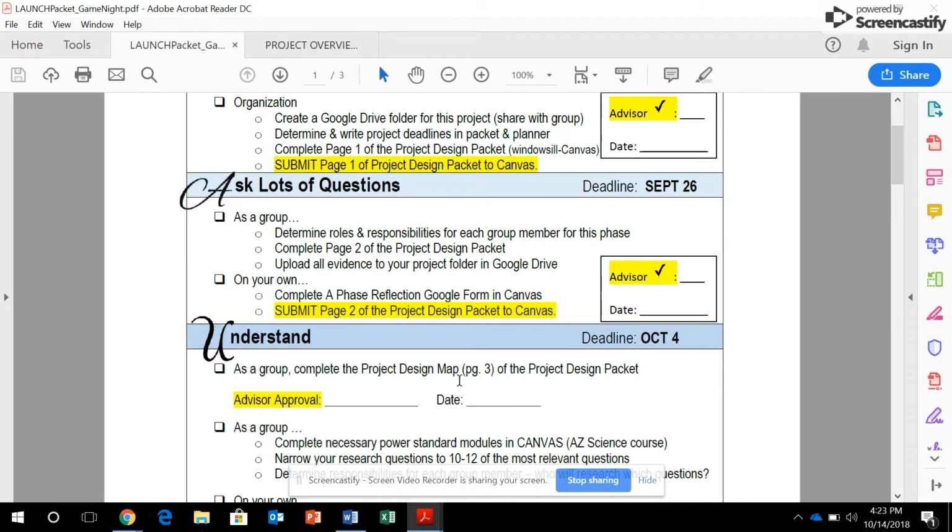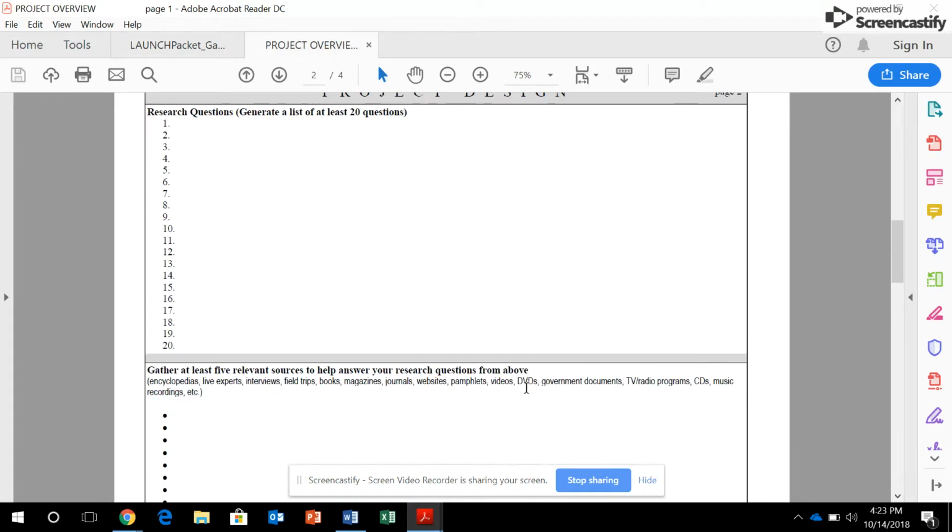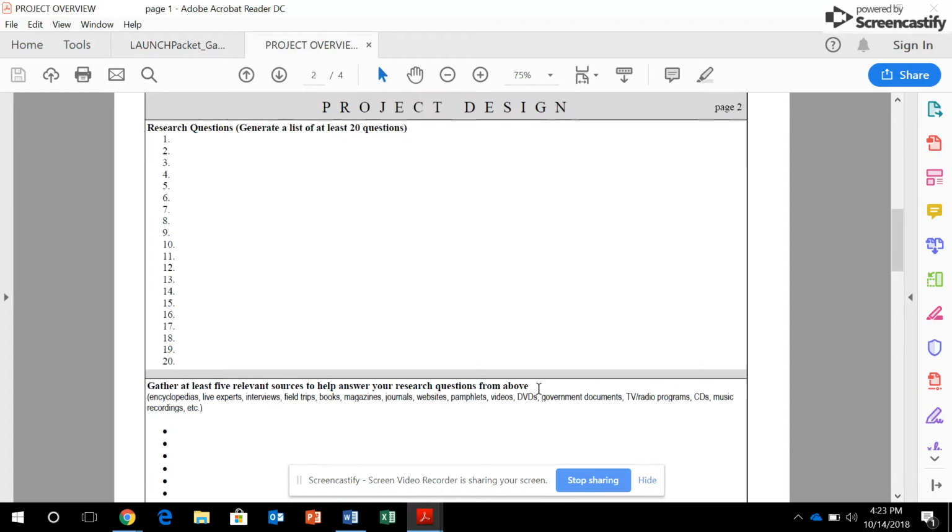In the Ask Lots of Questions phase, it sounds exactly like it sounds. They're just going to be, as I call it, word vomiting all of their questions about their topic and their driving question. So questions might relate to their specific topic. A few topic examples include homelessness, racism, deforestation, things like that. But then also they might be asking questions related to game design specifically, because that's their challenge. A tip we always offer is using the who, what, why, where, when, how stems to guide those questions.